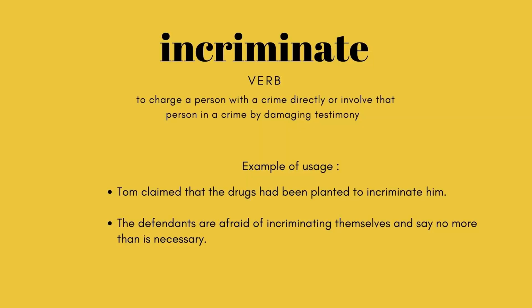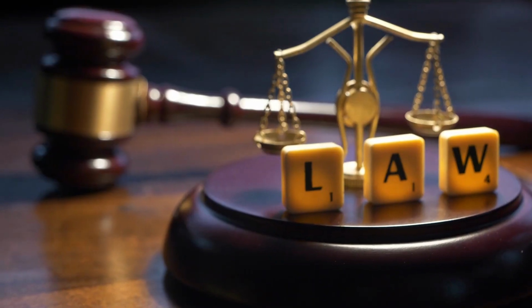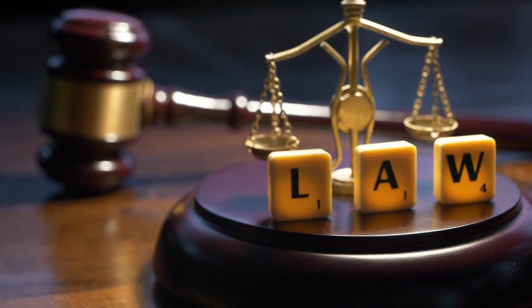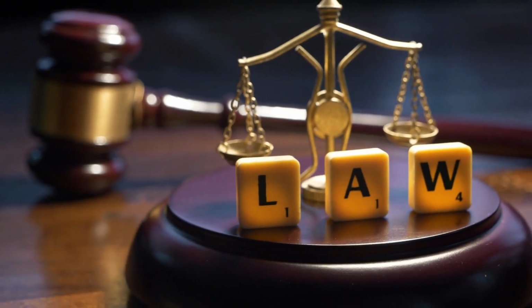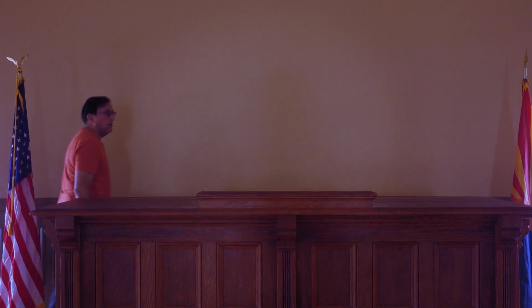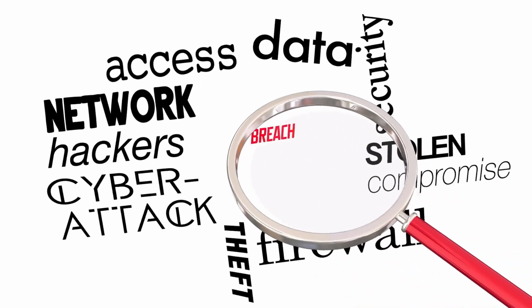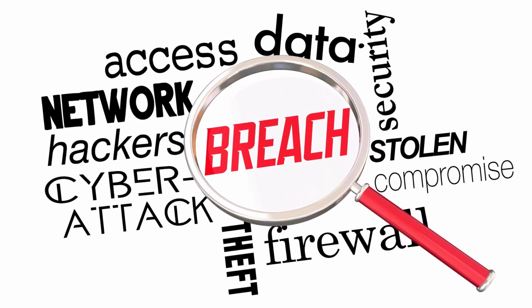Our next word is incriminate. Incriminate means to charge a person with a crime directly or involve that person in a crime by damaging testimony. For example, anyone can be incriminated in the court of law by an eyewitness who may have seen them at the scene of crime. If someone incriminates you, it suggests that you are being held responsible for a crime.